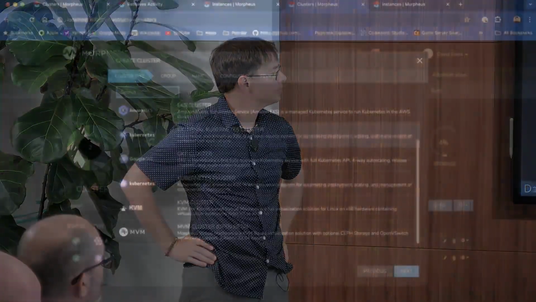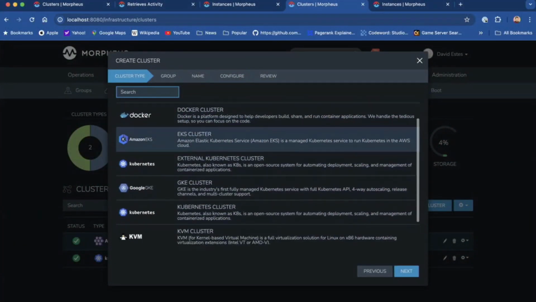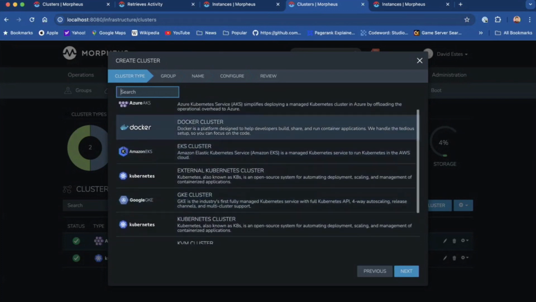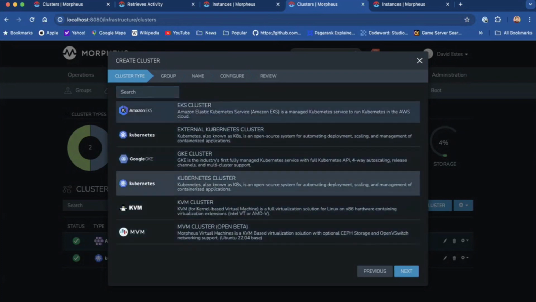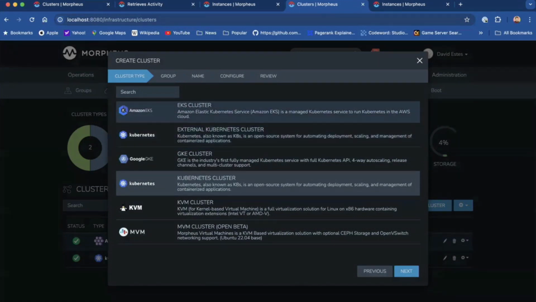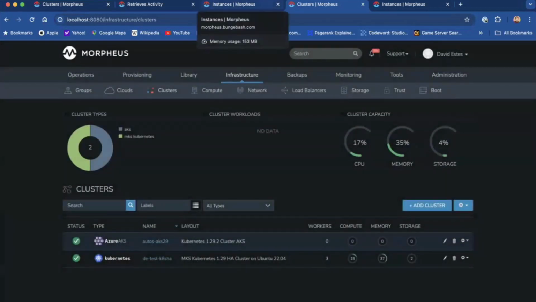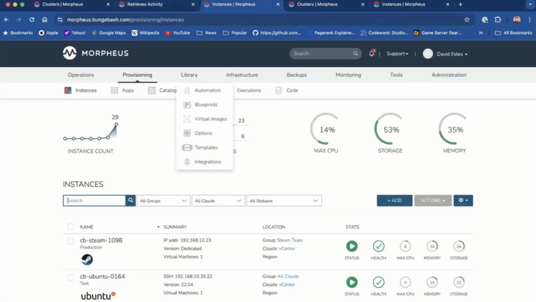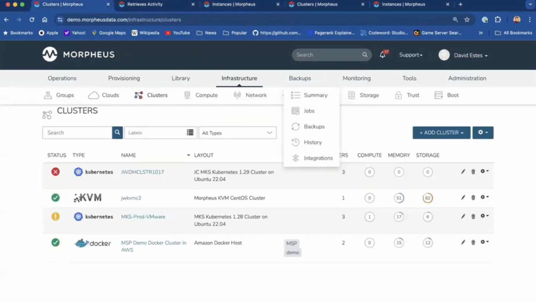Right, and we'll dig into this create cluster here. This is the new cluster wizard thing. See, it gives you a better description of what's going on. I can pick that EKS, that AKS, or just straight Kubernetes, which is the Morpheus Kubernetes opinionated deployment. Not only that, you can actually customize your cluster layout. Meaning, say you already have your way of deploying Kubernetes in your corporate environment, it's via Ansible, and you want to leverage that and automate that, you can actually go and build that under library templates and blueprints, and you can build compute type sets with all your scripts and your Ansible playbooks and workflows, and automatically take advantage of that.